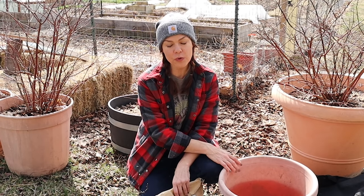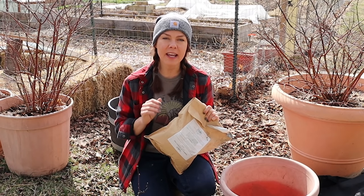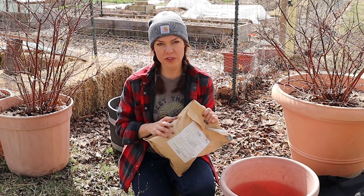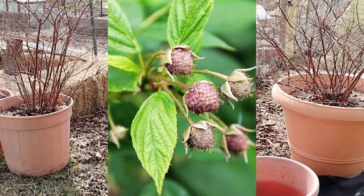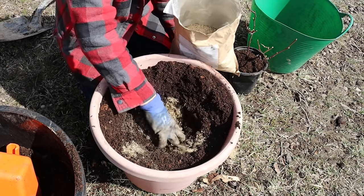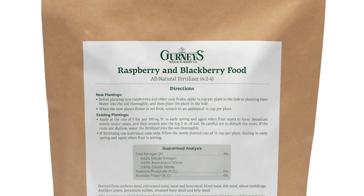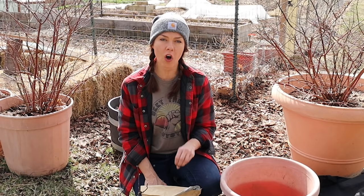If you have a really nice nutrient-rich mix, you may not even need to fertilize your plants, but I always like to err on the safe side and give them a little nutritional boost. You can feed your raspberry plants at planting time with a balanced fertilizer. In subsequent years, feed first thing in the spring and then again when fruit begins to form. I'm using a quarter cup of Gurney's Raspberry and Blackberry Food, which is an all-natural 4-2-4 fertilizer, but a balanced 10-10-10 will work as well. Be sure to follow the instructions on the packaging.